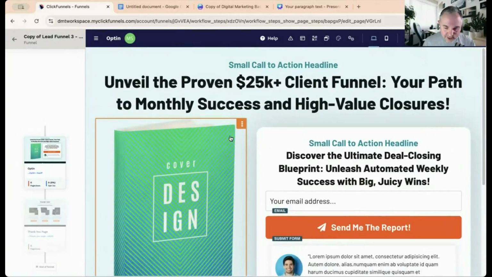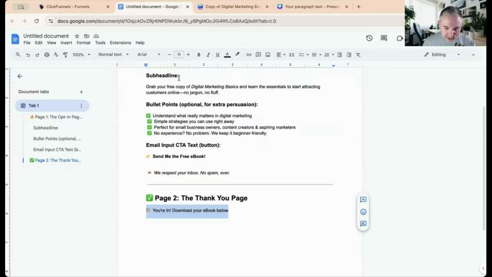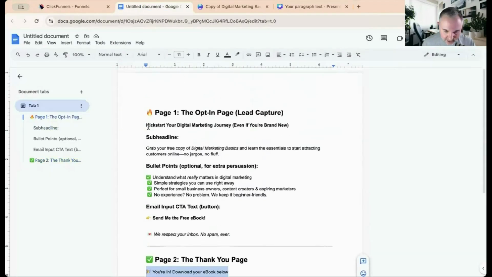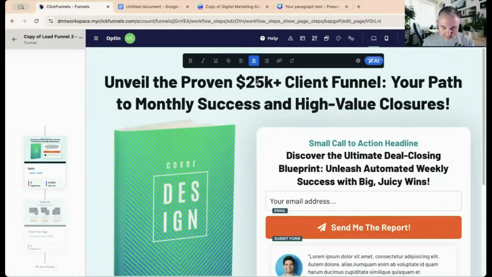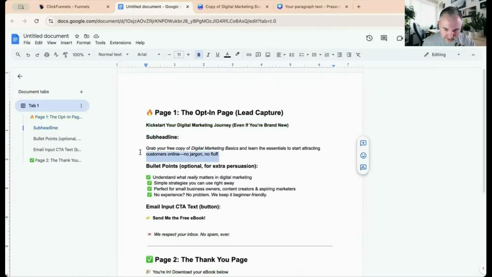So all I'm going to do here is change this text at the top. I've actually got a document with the text I'm going to use in my funnel. So I've actually got a heading already that I've created in a document. I'm going to use that in the top and the sub headline as well.